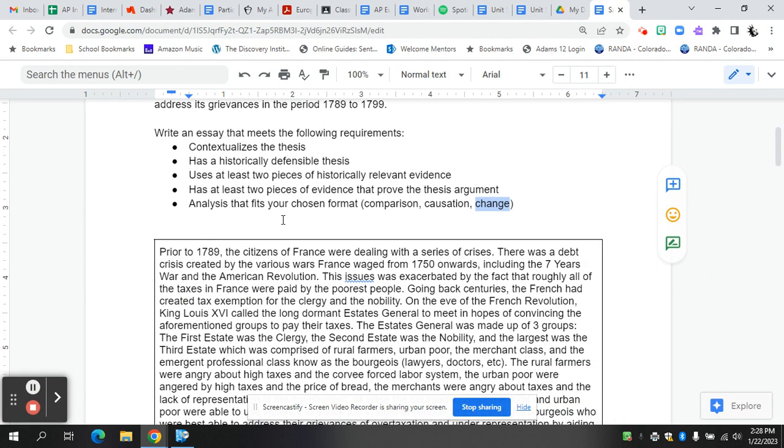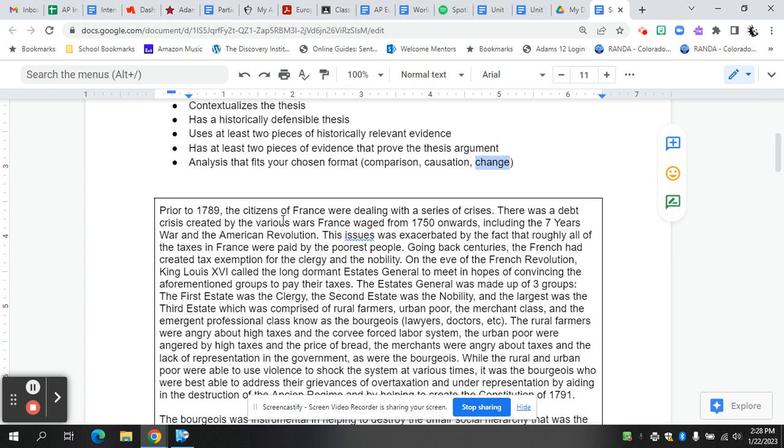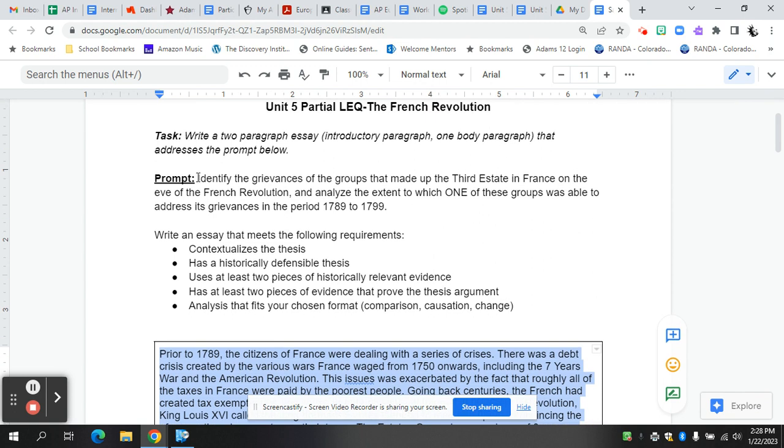And did I contextualize my thesis? Do you know why I am talking about the third estate and this group of people who were all pissed off and wanted to see change? Yeah, I think I did, right? In this section right here, I wrote down some of the issues in France, some of the major players and people involved, especially the third estate, who was inside of the third estate, which was something I needed to do in order to successfully address the prompt. So I've got all those pieces in place. I would say I have met all the markers of what I need to do.